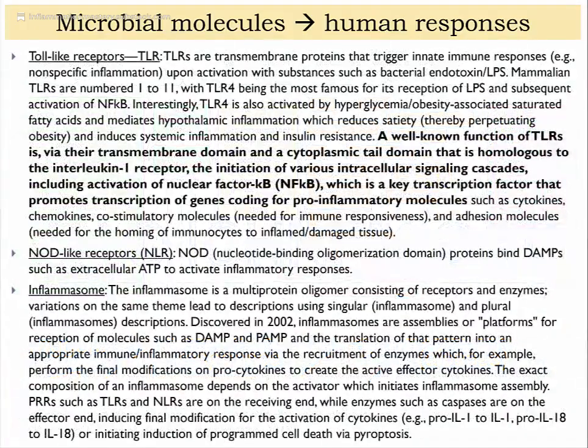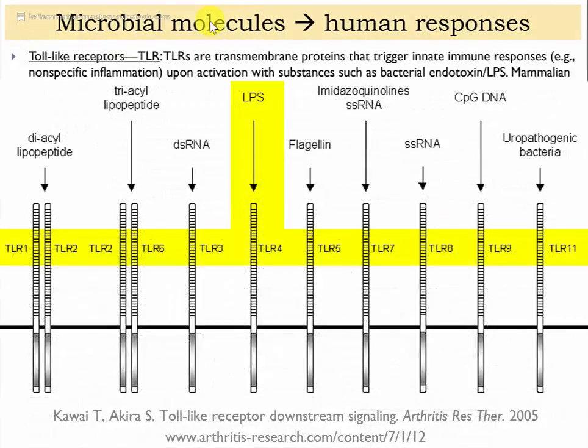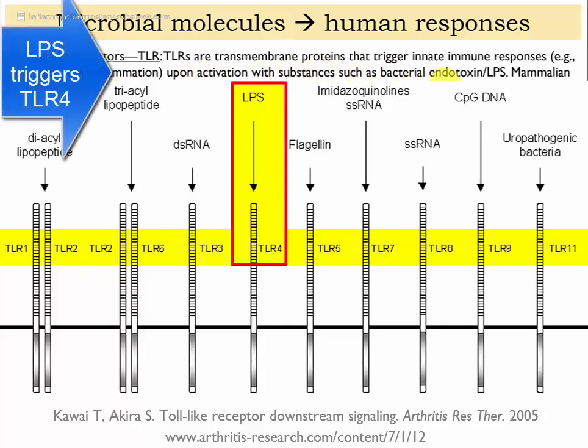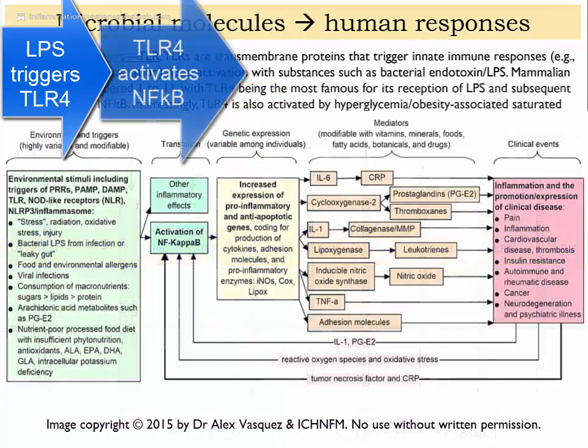Several of these inflammatory pathways are defined in more detail within the book. In order to give some structure and some clarity to the way that these microbial molecules trigger human responses, let's look at the example of toll-like receptors. These are transmembrane proteins that sense occurrences within the extracellular environment and translate those into intracellular responses, one of which is the activation of NF-kappa B, which we looked at on the previous page. So, for example, when bacterial endotoxin activates toll-like receptor 4, that triggers a cascade of events, ultimately leading to activation of NF-kappa B.